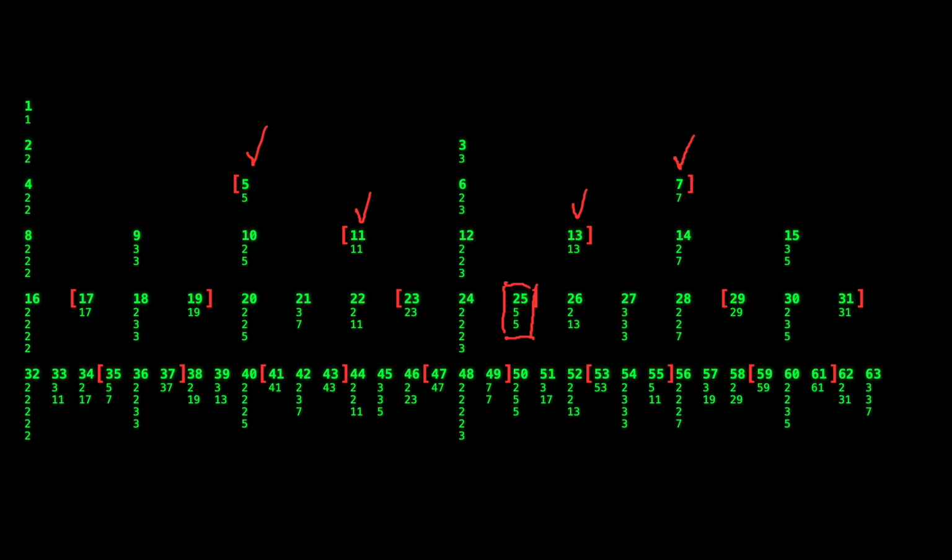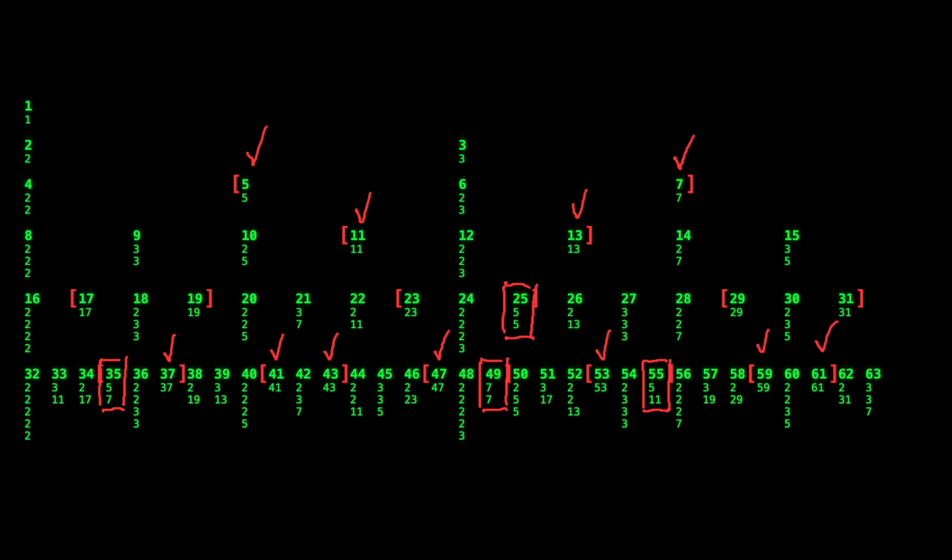In the range up to 32, 2 to the power of 5, we see 35, 36, 37. 35 is 5 times 7, so not a prime. 37 is a prime. 41, 42, 43. 41 and 43 are primes. 47, 48, 49. 47 is a prime. 49 is 7 times 7. 53, 54, 55. 53 is a prime. 55 is divisible by 5 and 11. 59, 60, 61. 59 and 61 are primes.